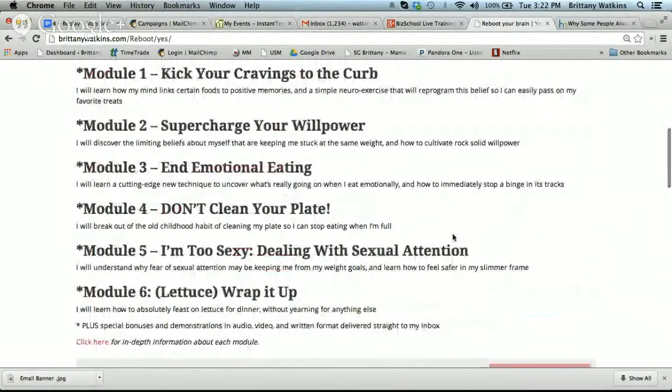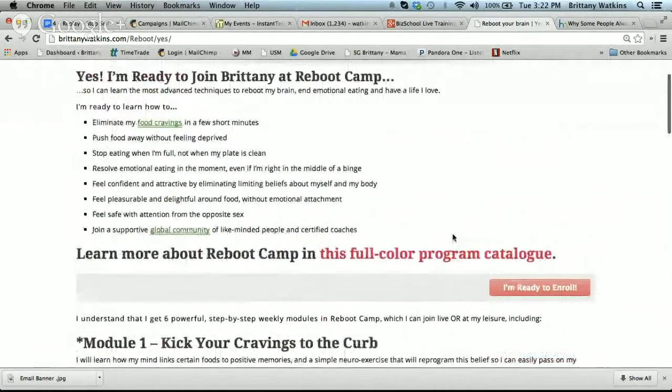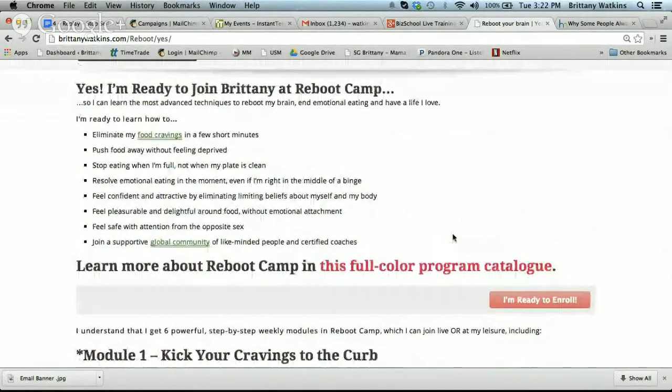So you'll have to spend a little bit of time creating this page, and again, hopefully I've given you guys the tools so that you can think about what the transformation is of each one of your modules, and then turn that into marketing language that really speaks to your students.